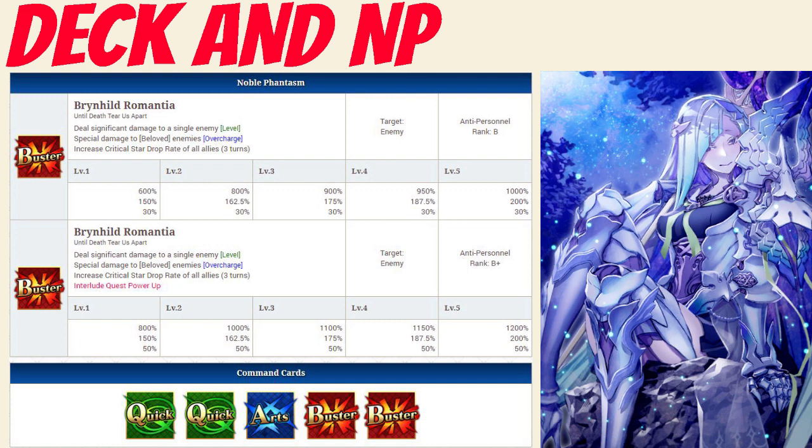Her Noble Phantasm is Brynhild Romantia, which deals significant damage to a single enemy with between a 600 to 1000% damage modifier. It deals additional bonus damage to beloved enemies between 150 to 200%, depending on overcharge. And it increases the crit star drop rate of all allies for 3 turns by 30%. This can be strengthened through an interlude, which will increase the damage modifier to between 800 to 1200, depending on level, and also increases the crit star drop rate of all allies from 30 to 50%.